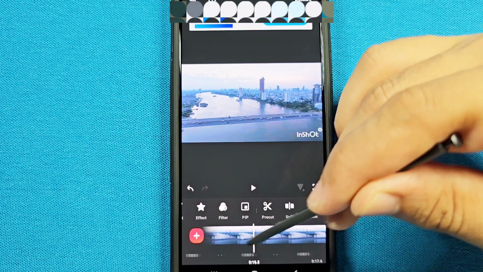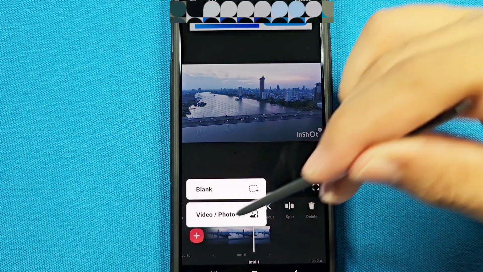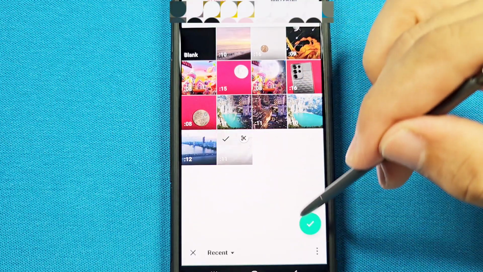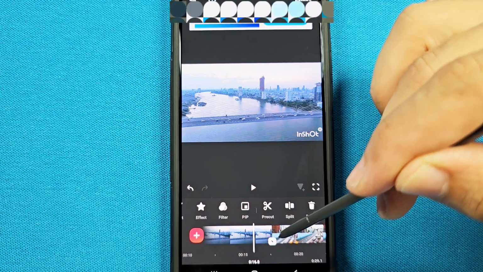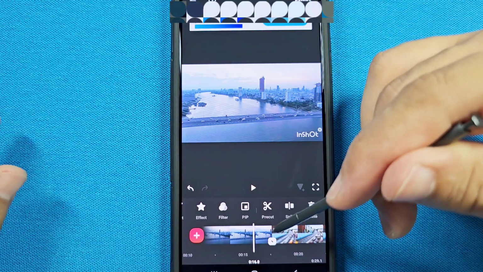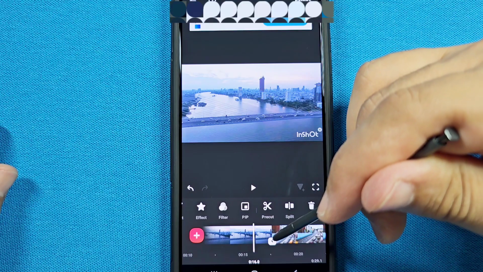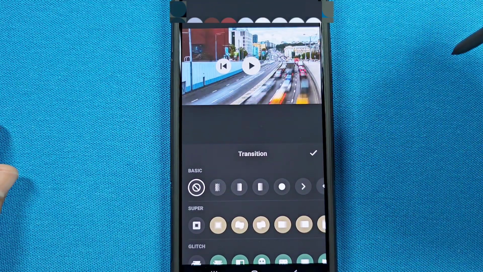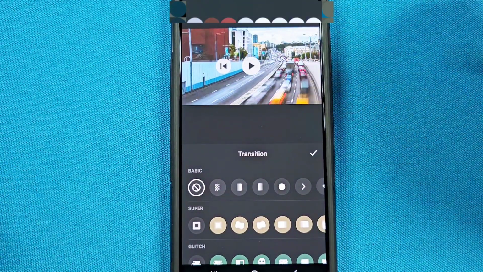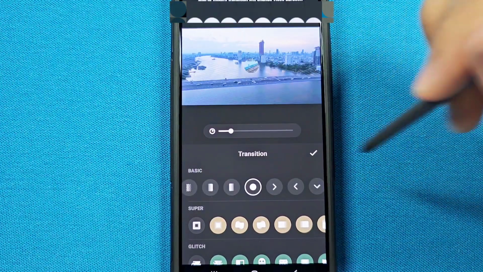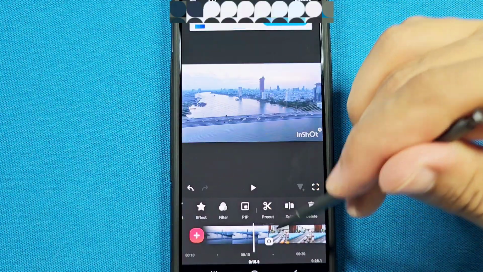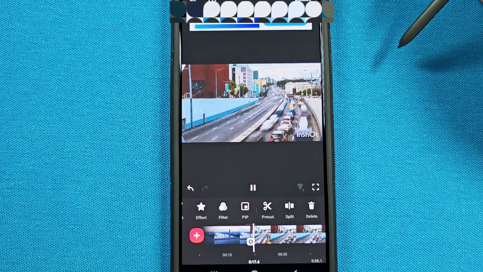Now, usually if you have like 2 or 3 videos together at the same time like this here, you'll notice this little square here with a slash down here. I'll show you that right down here, this here. Once you have this and you tap on it, this is going to be your transition effect between the videos. So maybe I go with this one here, or I'll just show you the circle one. This is going to give you a better idea, all right? So now this is your transition effect between the videos.